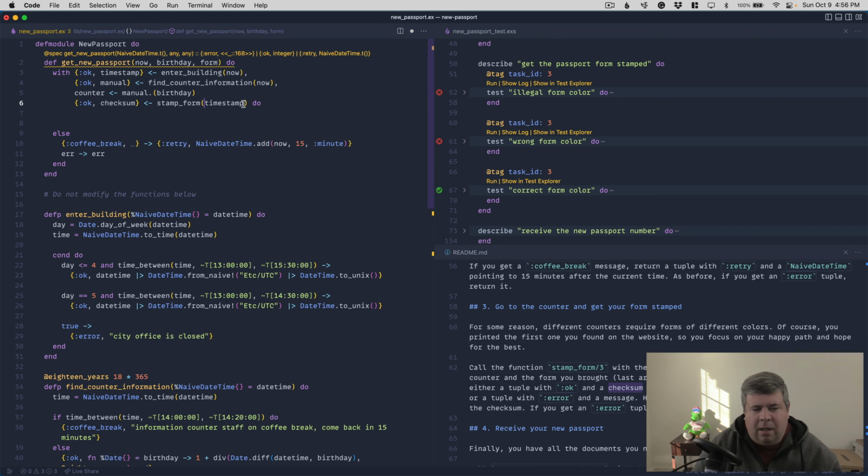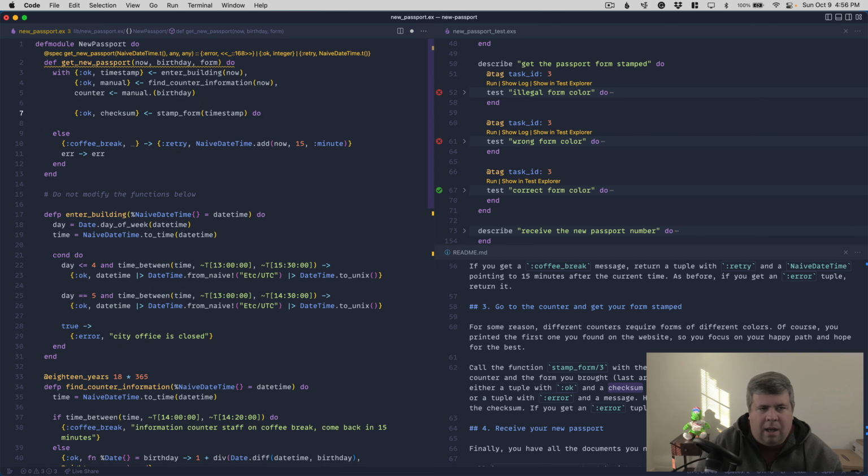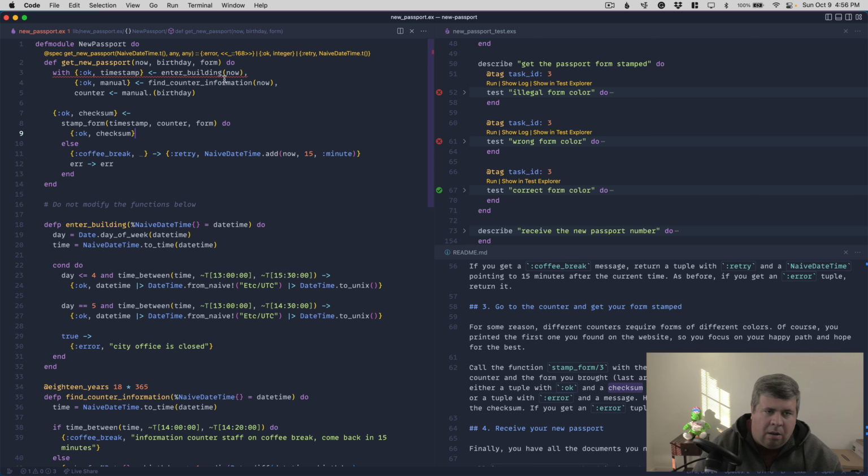So stamp takes timestamp, counter, and form. And that'll return OK checksum. That'll just return OK. What are you complaining about?